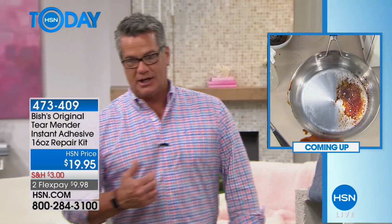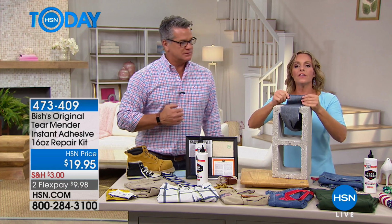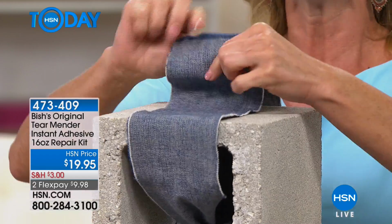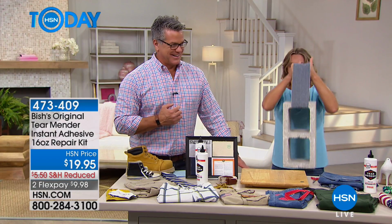So people are wondering, is it strong? Yes. Okay, so this is a cinder block, and this was done years ago. Yeah, look at this. Where we glued it. This has been done for years. Again, it's still nice and flexible, but it's permanent and it's strong. Check this out. Oh, now this is the power of Tear Mender.